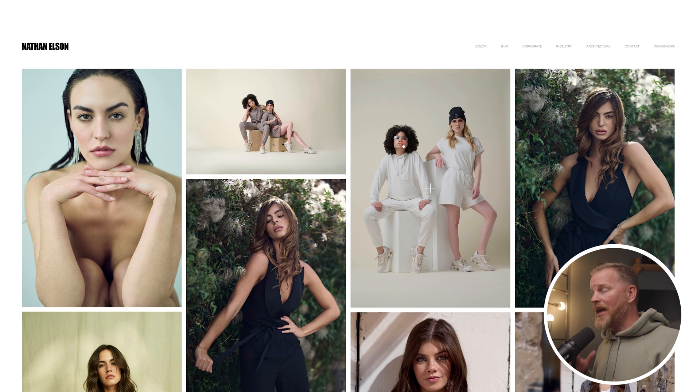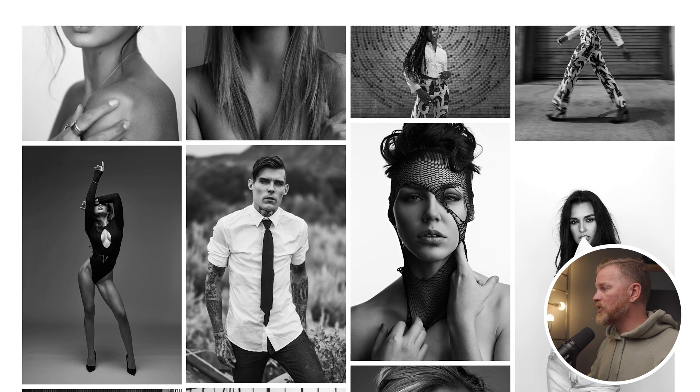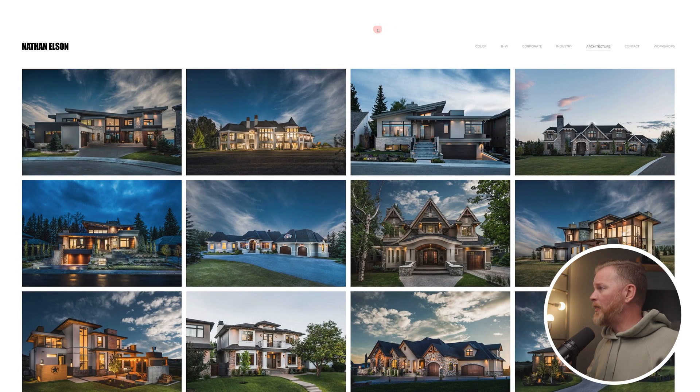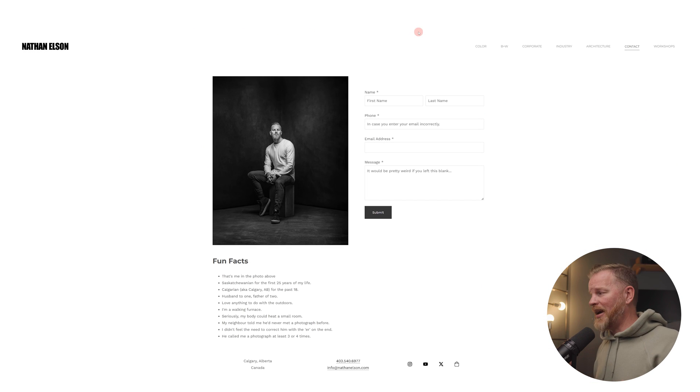Navigation was a huge thing for me, so having my menus easily accessible is also a big part of it. If I click on my black and white gallery, I'm presented with all of my black and white images. Now if I start scrolling down and decide I want to look at something else, my galleries pop up right here. So if they want to see some architectural work as well, that pops up. And then if they decide they want to contact me, they can click on the contact. Keeping everything as clean as possible while showcasing my work in the best possible way is everything I want in a website.